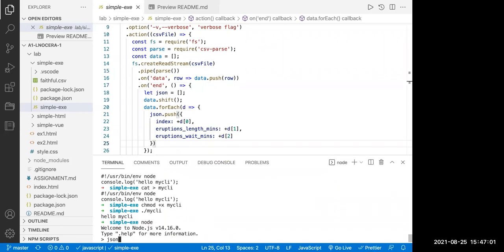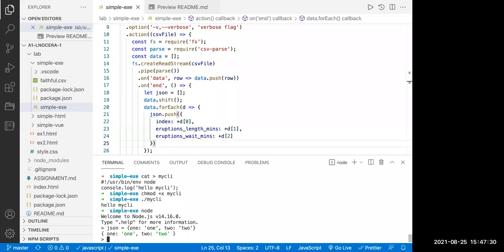I'm going to say JSON equal 1, 2, 2. Again, I'm using single quotes, double quotes, doesn't matter, but you want to be consistent. Here it is. So here we have a JSON object.